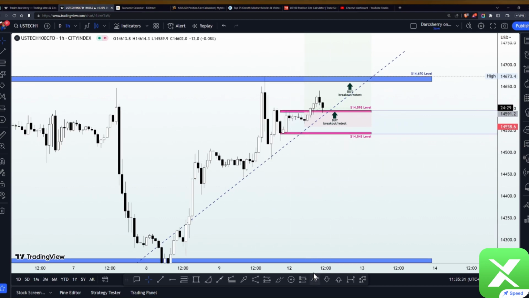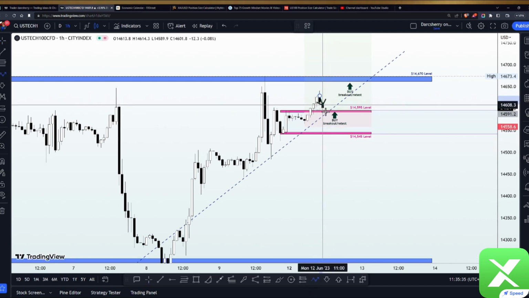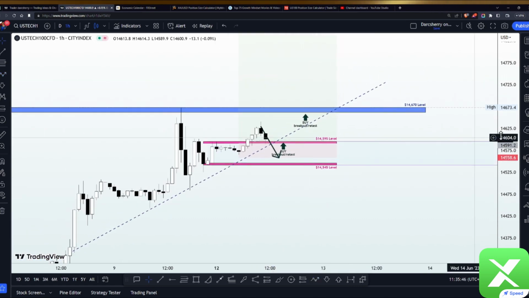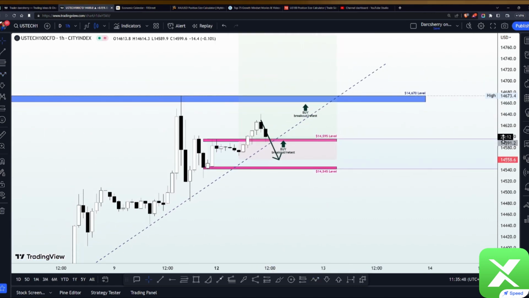Well, like I said earlier, we want to see price action break below the trend line, which will be the first time price will be breaking down the trend line in the last 48 trading hours. Then if the breakdown happens, at this point, we want to start considering selling. Remember, we are not getting too excited. This is a very strong bullish momentum since the second half of last week. So we will need a confirmation that sellers are gradually gaining momentum.